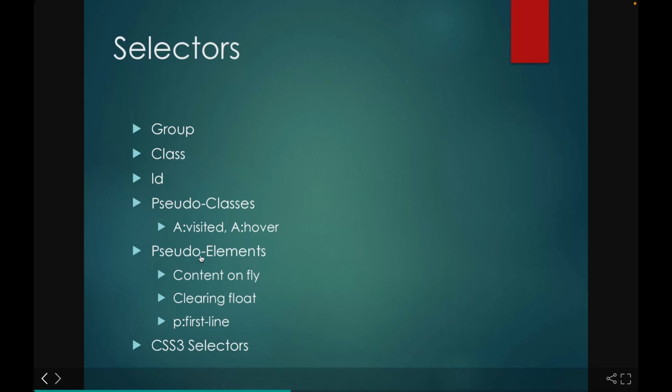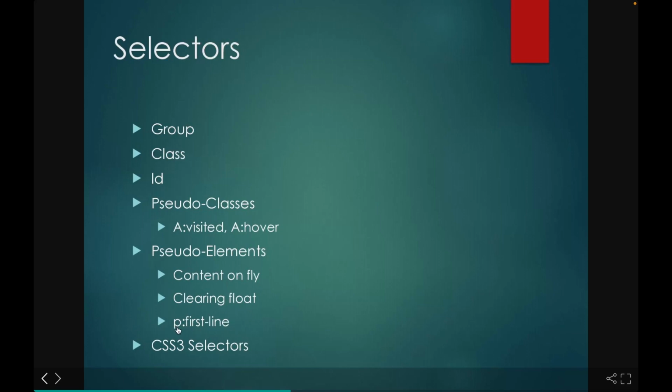Now, pseudo elements can help when you want to modify content on the fly. So imagine you have a div tag and you are styling it, and for some reason you want some special characters added at the end of the content. You can use pseudo elements for that, and mostly this technique was heavily used to clear out the floats, and you will learn about float and float clearing once we progress to that area.